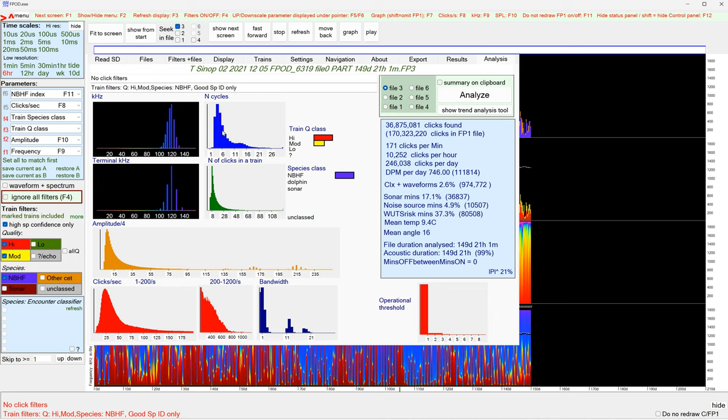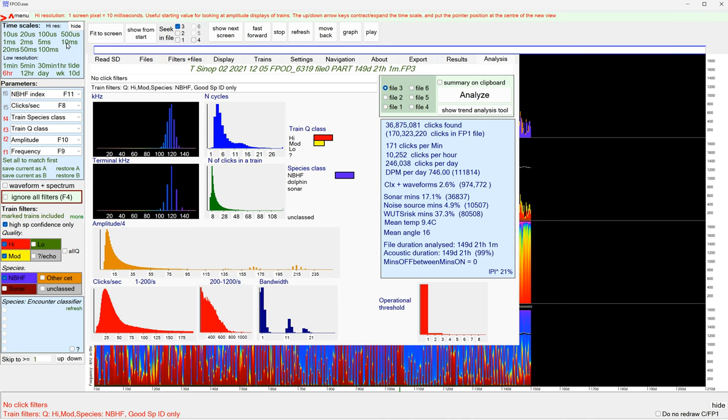In the other cetacean click train video, we saw dolphins actually from the Atlantic where that value is higher at 6. You've got the clicks per second, the distribution of click rates, which is peaking at about 25. The bandwidth, which is just a rather arbitrary figure from the KernOF classifier, which is very low.